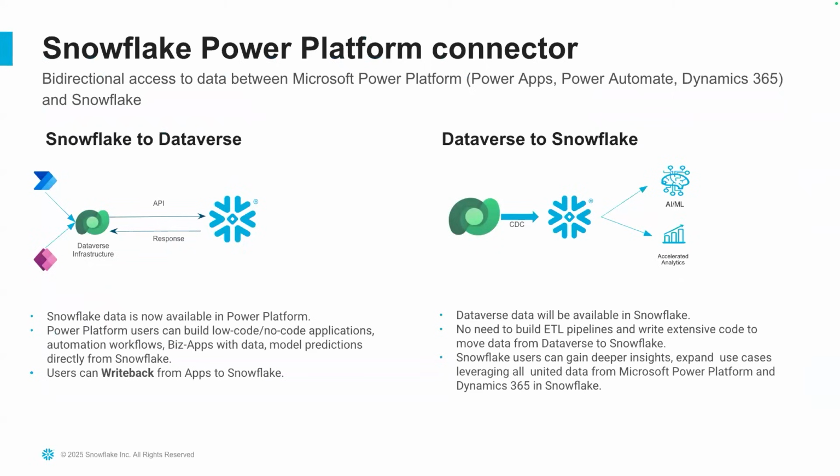And this is bidirectional, which means that you can use the connector not just for consuming the data, you can also use the connector to send the data or update the data in Snowflake, right? Imagine you're querying data in your agent and you have a sales order or something that you want to get updated. You can directly instruct the agent to do an update, and you can build a workflow that actually goes and updates the data in Snowflake, right? This can also mean that you can do things like feature engineering updates, or feedback for a particular model that you're receiving. All of those things can be done because of the ability to write right back to Snowflake.